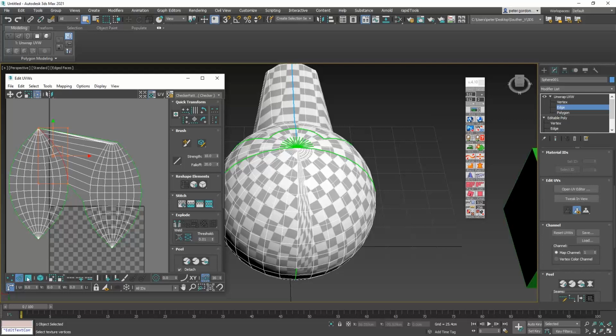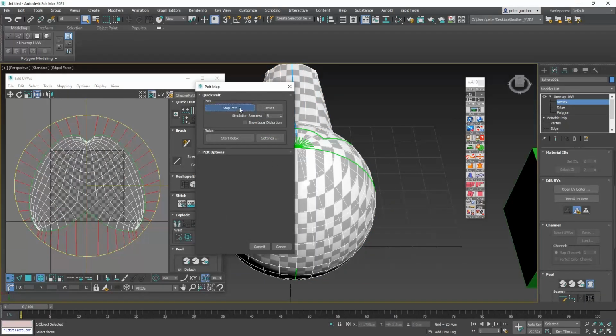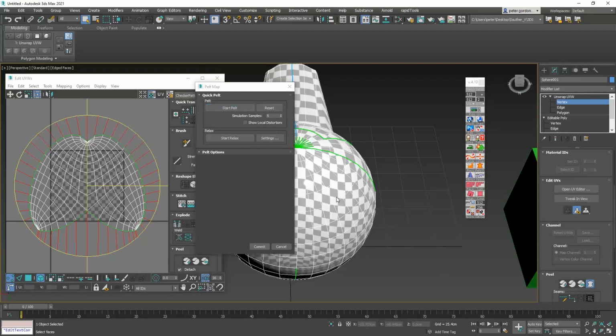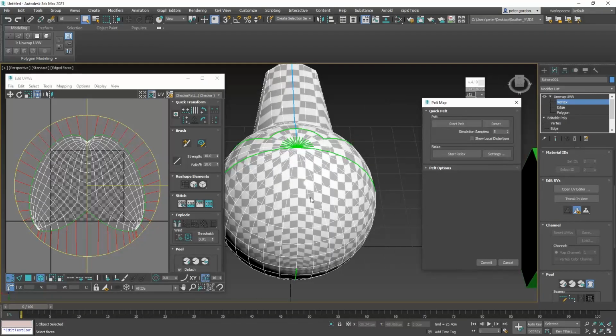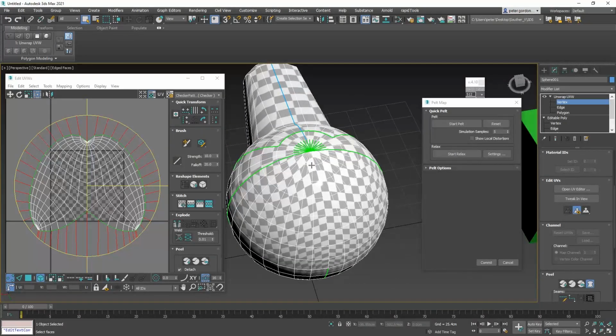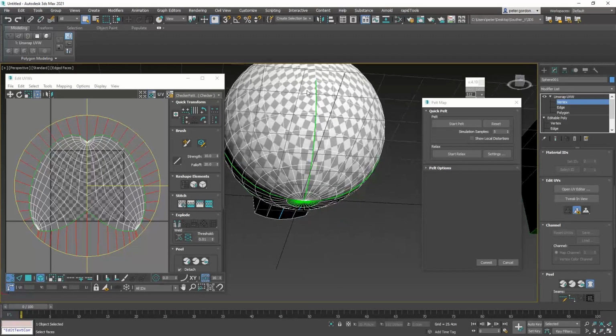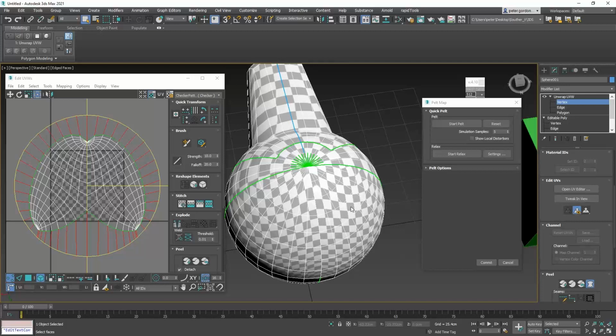Now, select the island. So that's all of that. Let's try pelt mapping that, see what happens. Start pelt. Now we've stretched it. So that we get seams that are okay up here. We have obviously got some distortion up here. Here we've got a seam. So that's beginning to work out how we can separate areas, flatten them out, bring parts of them together. If we commit that, there we go.